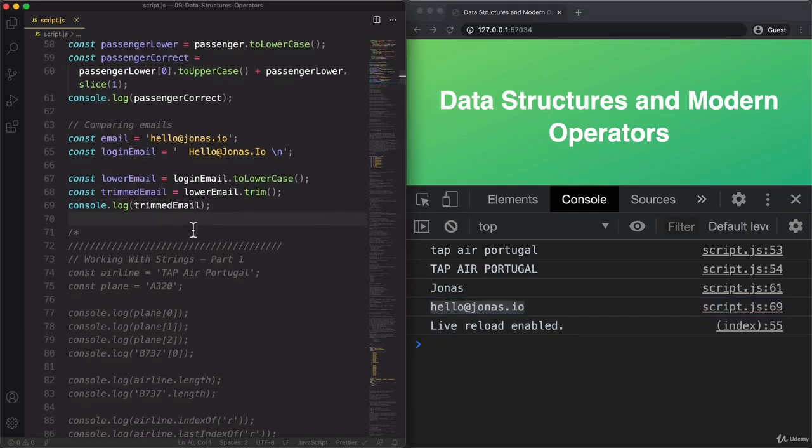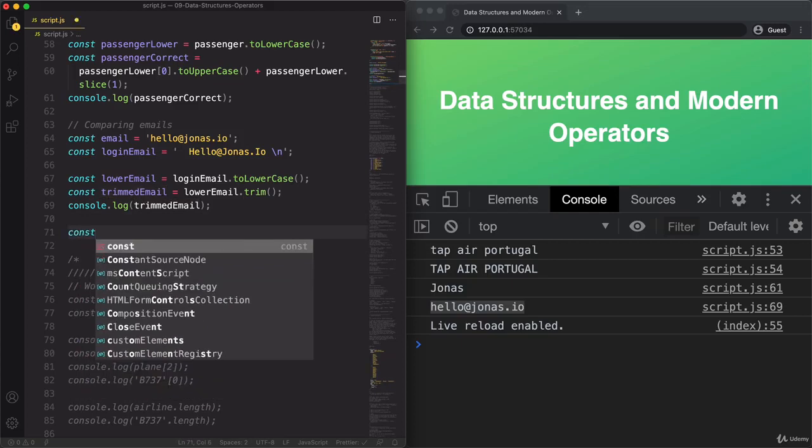Now, just look closely at what we did here. So we called toLowerCase on this loginEmail, stored it to this variable, and then on that variable, we called the trim method. But why do we even need this intermediate email? We could do this all in one step.